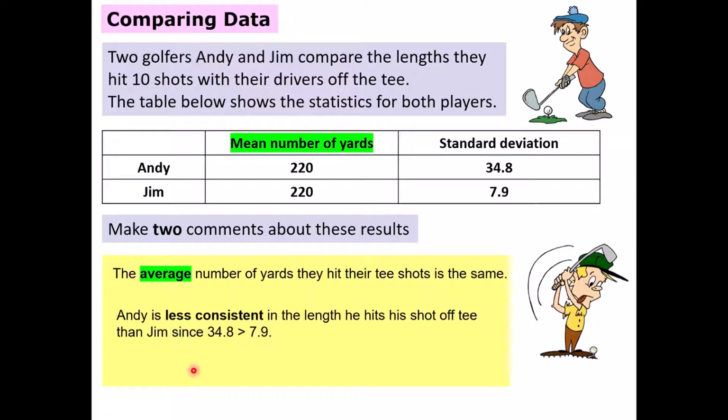However, just like in our mean comment, we don't write the words standard deviation is greater. We're using the term less consistent if it's higher or more consistent if it's lower. It is quite tricky to get your head around the terminology behind this, but it's really important that we get these right. Basically, we are not using the words that are in our table, mean and standard deviation. We're going to change the word mean to average, and we're going to change the words standard deviation to either less consistent if it's a higher number or more consistent if it's a lower number.